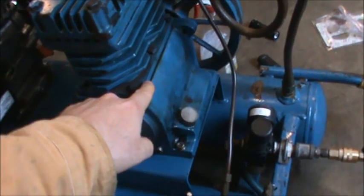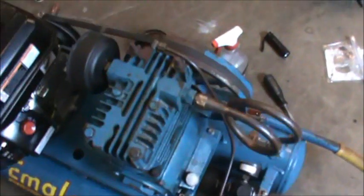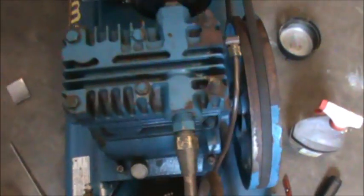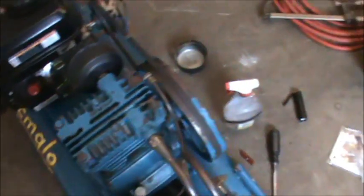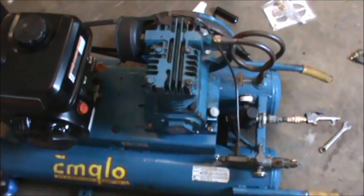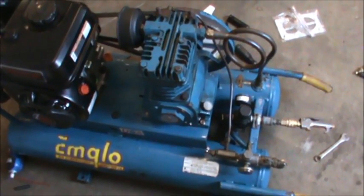I mainly noticed my leaks on the bottom, and there's a breather down here that I already took off. I got a replacement breather. So I think I have about $20 here in gaskets and parts, and I'm going to put that on and change out the oil and see if that gets everything fixed up. So we'll see what happens.